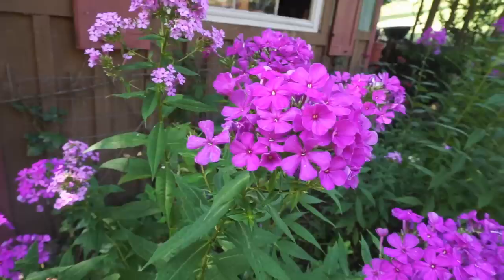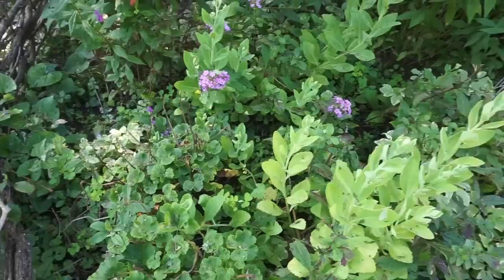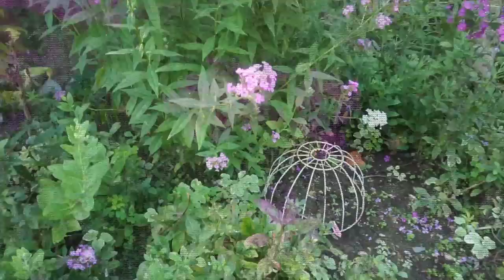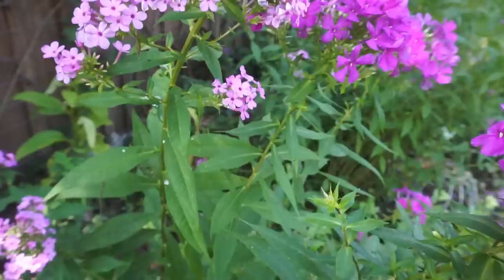Greetings from Hopalong Hollow, this is Geri. We are in front of the potting shed in the Beatrix Potter patch where the phlox is really going strong right now. Not much else is going strong — there are a couple of geraniums with no flowers, a couple of sedums, and a couple of struggling oriental poppies that got sort of buried under everything else. But we won't be concentrating on this garden this morning.